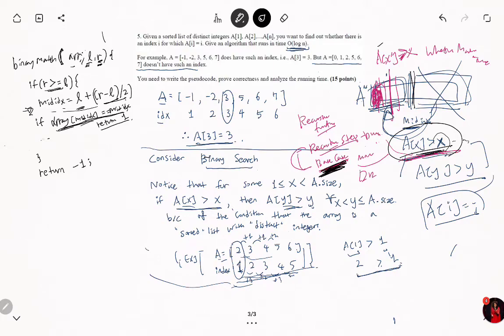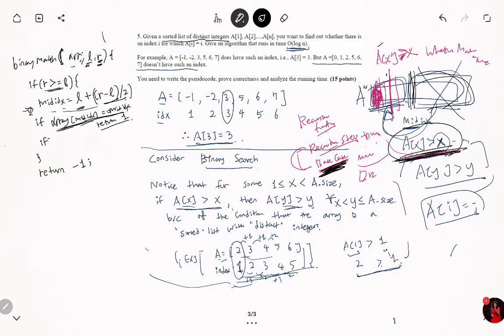And then the left part is pretty straightforward. Now we're going to utilize the A[x] greater than x part. We already know that if A[x] is greater than x, then we have to discard the right subarray, because there's no way that we will find a match of A[i] equal to i in the right subarray, given our assumption of a sorted list of distinct integers.